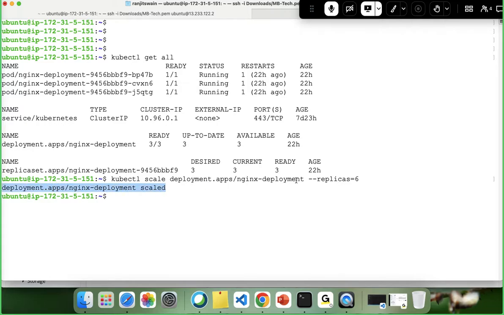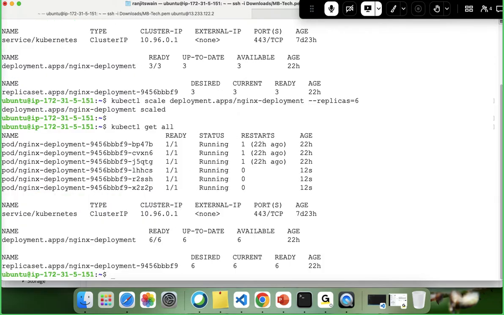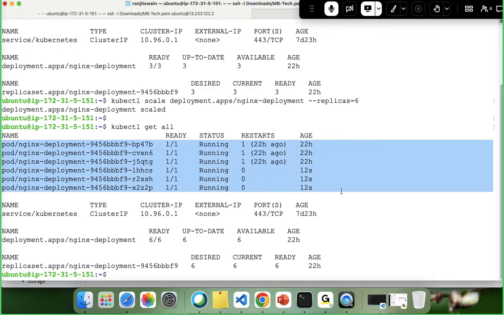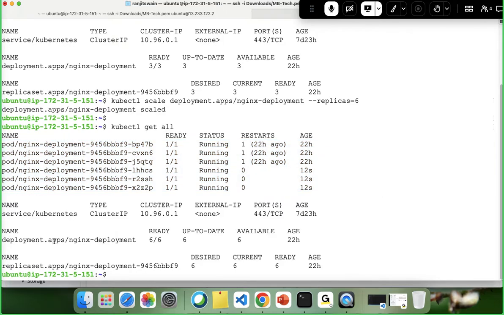Now how many replicas do I have? Six. Yes, so we now have 6 replicas of the pod running. In the deployment we have 6, and in the replica sets, if we see, we have 6 replicas running.